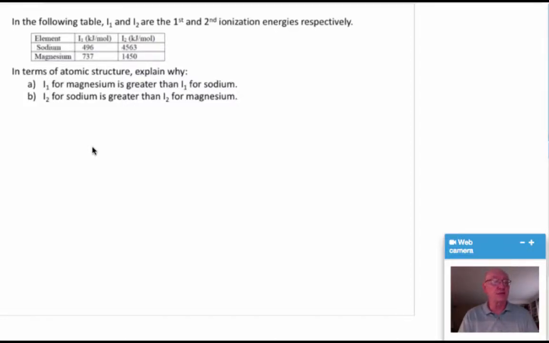Okay, so in this particular problem, we're going to be covering a number of different topics. First thing that we're going to be covering is the concept of ionization energy. We're going to be touching upon electron configurations of the two elements that we have listed in our table. The idea of nuclear charge, okay. Obviously we have two different elements, we have two different numbers of protons associated with them, so that's got to be involved with the nucleus. Atomic size, and also the concept of valence electrons and where they exactly are and what proximity and so on and so forth.